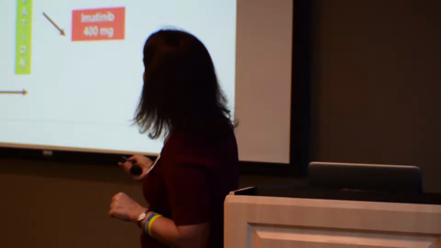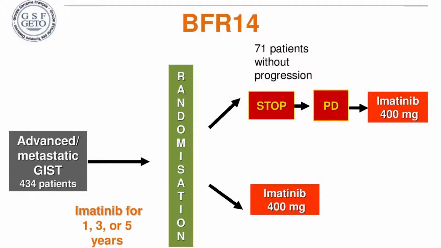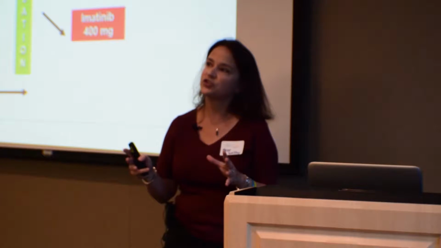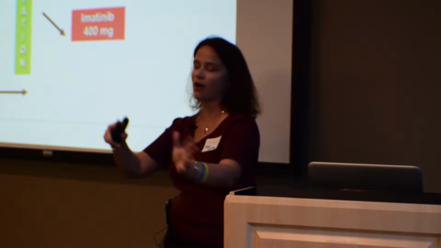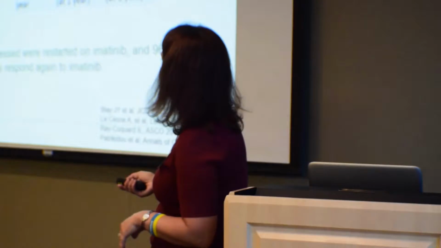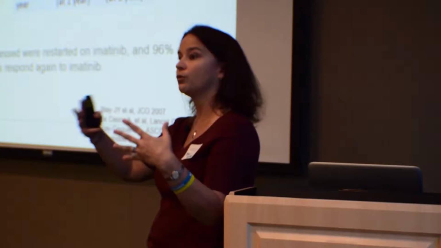So this study here, 400 patients, they were randomized, meaning a computer put them into one group or another for either 1, 3, or 5 years. The patients either were randomized to continue on Gleevec indefinitely, or they had some people come off. As long as they hadn't progressed, the people would stop their Gleevec. And then we were watching to see what happened. And the question was, if they started to grow again off the Gleevec, could you restart the Gleevec and have it be the same effect? And the answer was that yes, most people could. 96% of those patients who grew off Gleevec could restart it and it would still work.